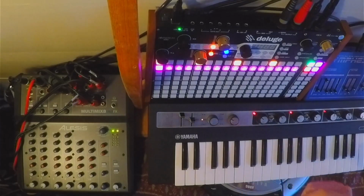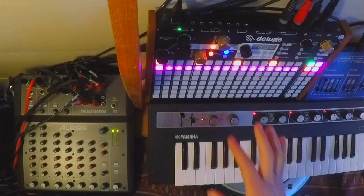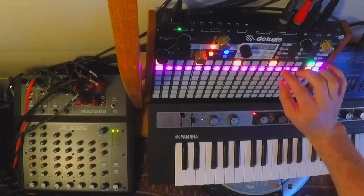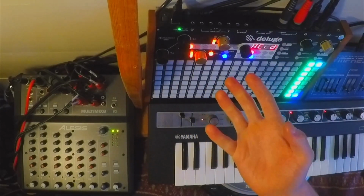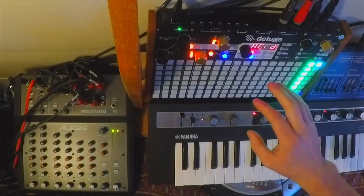But I think the most common thing people want to do is send one of the internal synths of the Deluge through your effects pedal chain. Since the synths are internal, let's just make a synth track here, you're sort of stuck with these internal effects, which again are nice, but a bit limited.